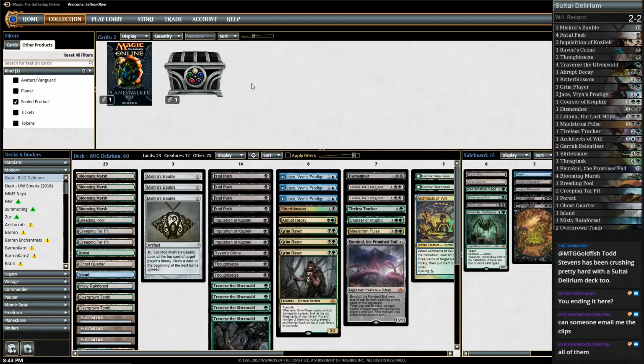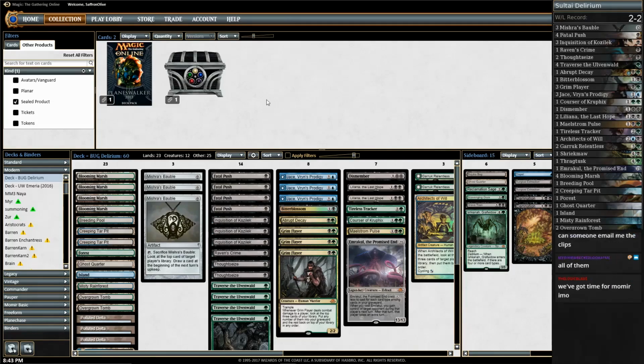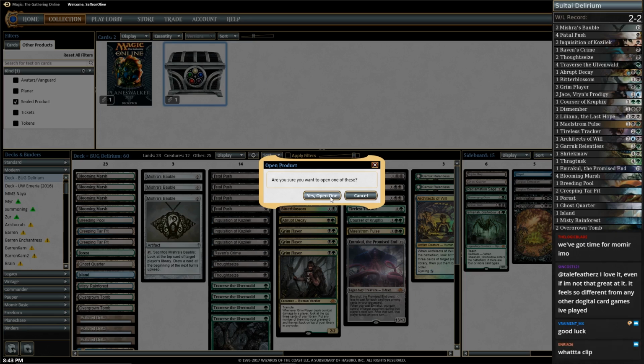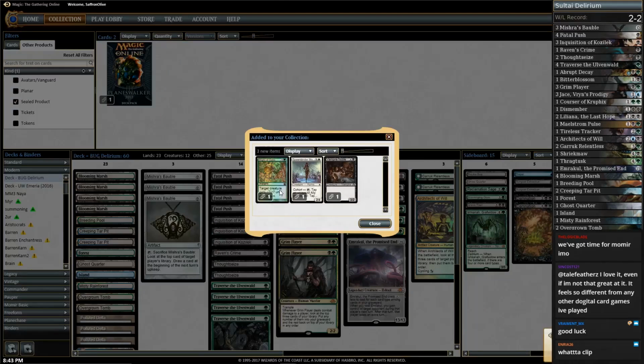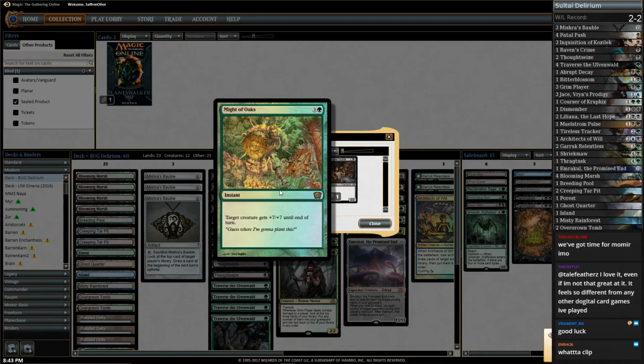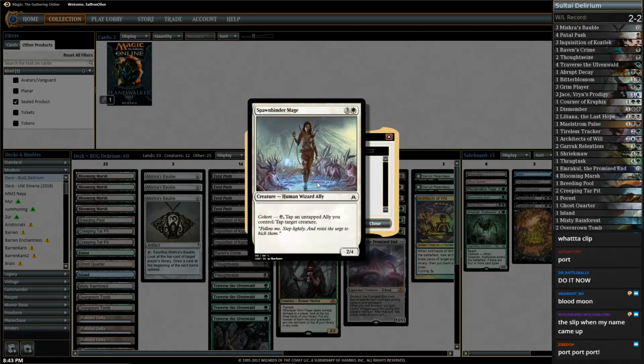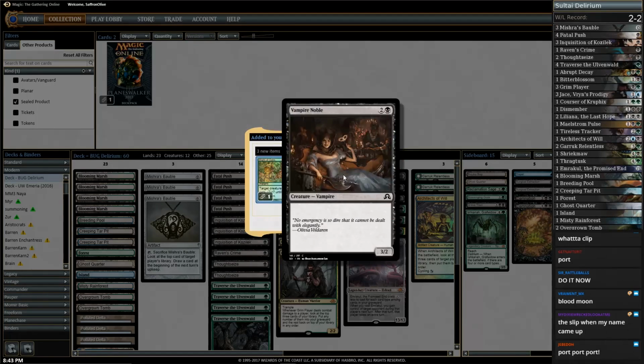Here it is, Rishadan Port, coming for us right now. Liliana, maybe a Tarmogoyf, a Port, I feel it, it's gonna be something good. Come on, treasure chest. Oh, Daggers. Or an 8th edition foil Might of Oaks, along with a Spunbinder Mage and a Vampire Noble.